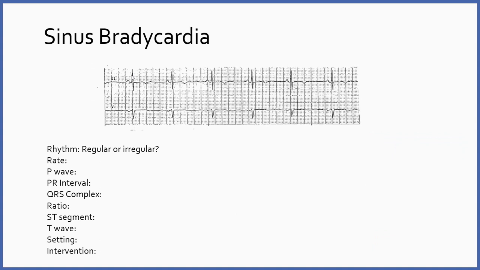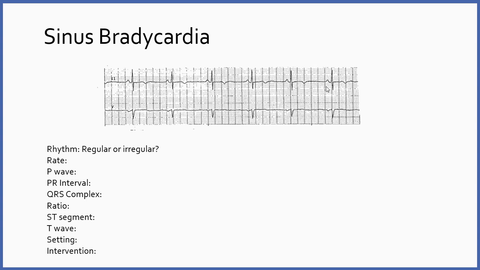All right, next strip. Let's go ahead and check the rhythm. Is it regular or irregular? I'm going to ask you guys to take more of a look at this as you're going along and figure it out. Even pause the recording, take your piece of paper, and mark it out, and then march out between the QRSs. Just take a second to do that and then come back. If you marched it out, QRS to QRS all the way through, it is regular.